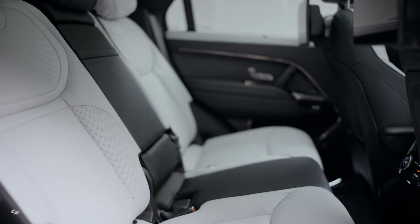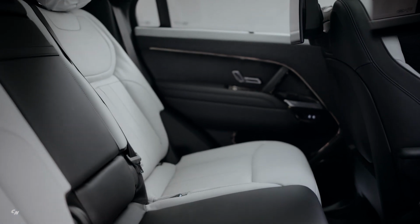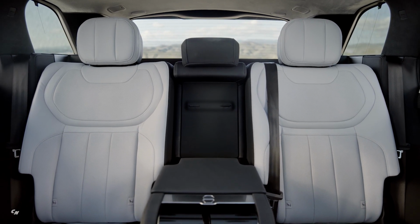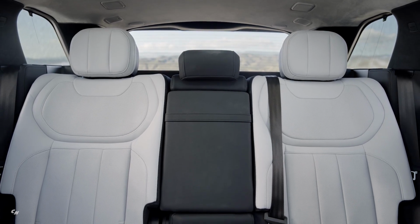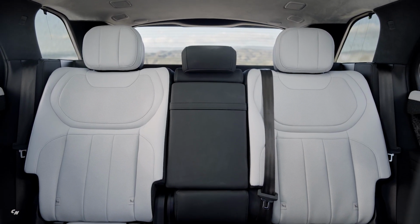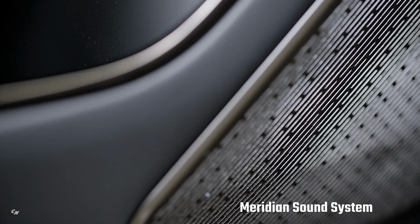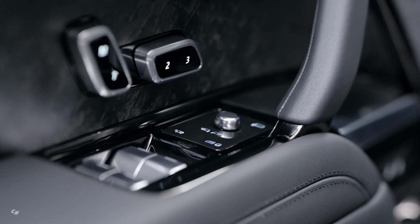New Range Rover Sport's dynamic performance and enhanced refinement is supported by the latest driver-focused advanced driver assistance systems. All models are fitted with emergency braking, 3D surround camera, including front and rear parking sensors, wade sensing, clear sight ground view and maneuvering lights, cruise control, driver condition monitor, lane keep assist and traffic sign recognition. Powerful Meridian audio systems are available, and the Meridian Signature sound system is the most advanced audio system ever fitted to a Range Rover Sport.